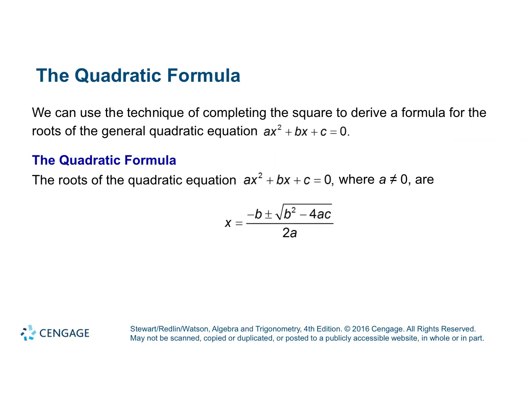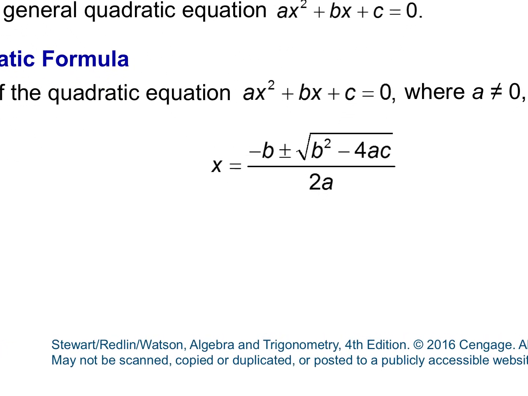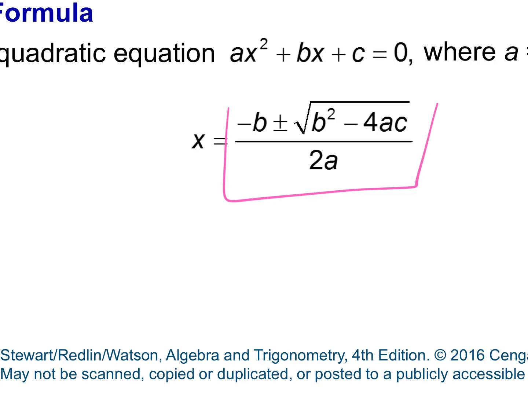Another strategy we could use to solve when something doesn't factor is our quadratic formula. You could always use the quadratic formula even if something does factor, but you really don't want to use it when it does factor just because it's not as easy. But if something does not factor, you want to use the quadratic formula. So our quadratic formula gives us our x values, so it tells us what x is equal to, just like the first question we did when we factor, we found what x is equal to. So x is equal to negative b plus or minus the square root of b squared minus 4ac over 2a.